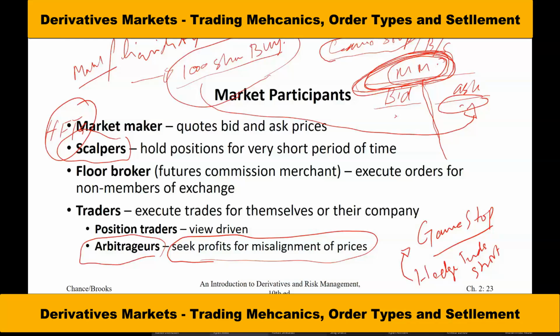Position traders obviously make money from price movements, whereas arbitrageurs wouldn't necessarily be as concerned with price movements over a particular time period. Yes, arbitrage will enable you to eliminate all uncertainty about the future, so you don't worry about the price. If you look at the GameStop position, the hedge funds lost money. They were position traders. They were not arbitrageurs. They were doing what we call risk arbitrage.